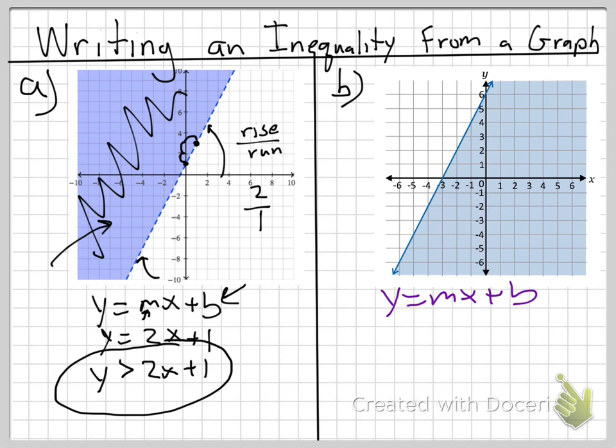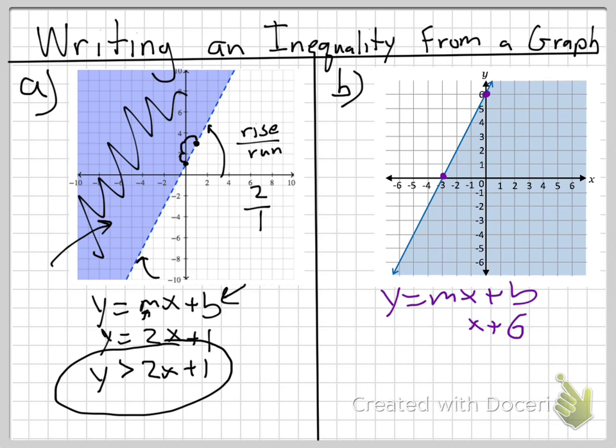So we do see here this line hits at 6. So we know our b is equal to 6, and we need to find our slope. It is going upward, so we know it's positive. Oh, this has the same slope as the last one. We see that it is hitting here, here, and here. I'm going to pretend I didn't see these points here and only use this one here, just to do something a little different.